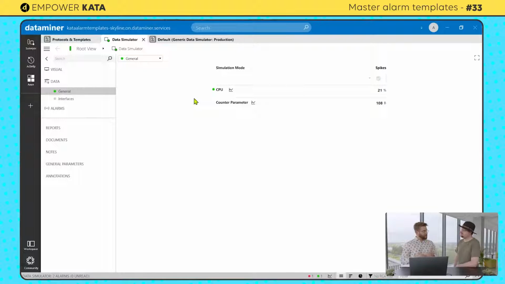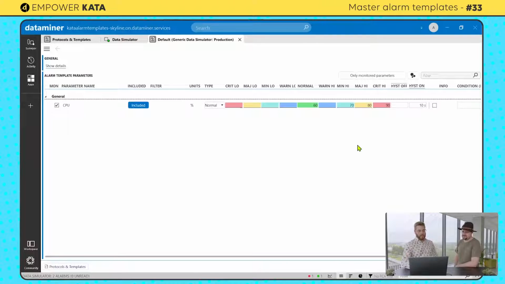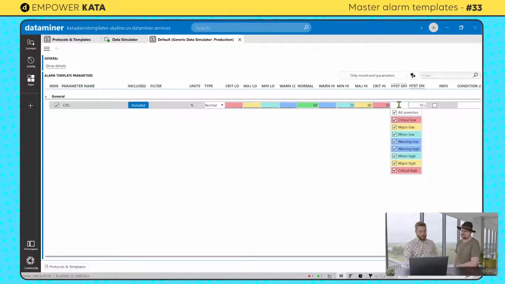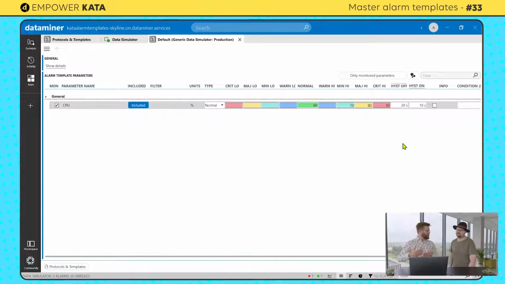In some cases, if something happens and it goes away again, you don't want the alarm to be cleared because you want to take action on it. And for that, you can also use the hysteresis off. Then you can define, for example, some value like 20 seconds or whatever, so that if it gets into a critical alarm, it will stay in that for 20 seconds, so that it doesn't immediately disappear again for the operator. The operator will have at least 20 seconds to look at the alarm.